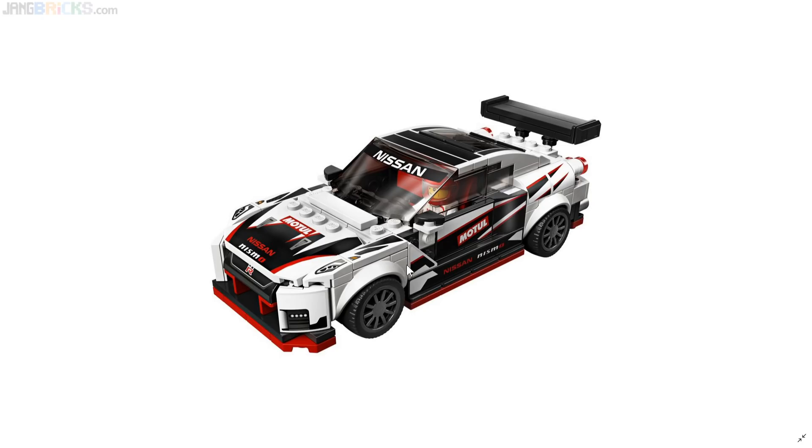It doesn't feel like you're having to become a transformer to get into one. So this should have normal proportions. Basically what they've done here is establish that these are the new normal proportions for Speed Champions. The proportions are good — it's just a way bigger car than the ones they've done through 2019. And that means Speed Champions really has evolved now to the point where most previous ones simply will not look right next to these.